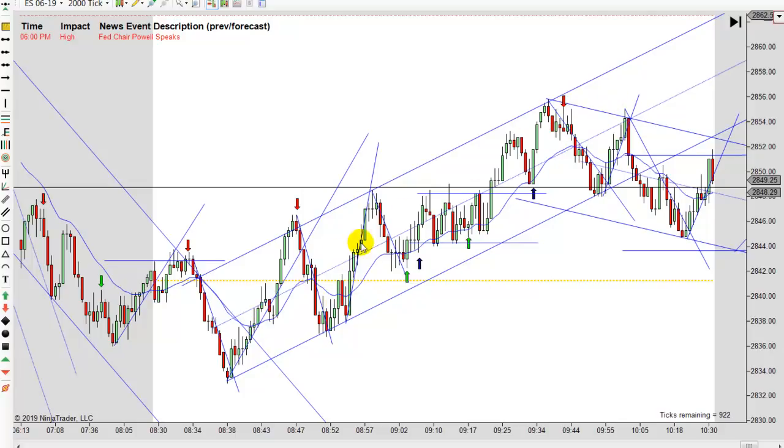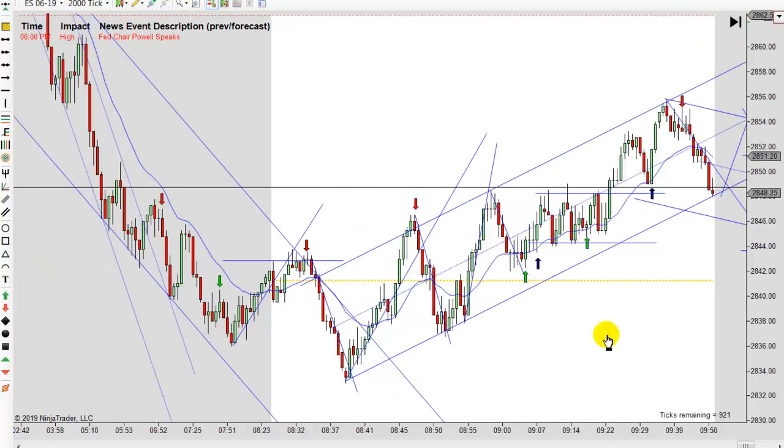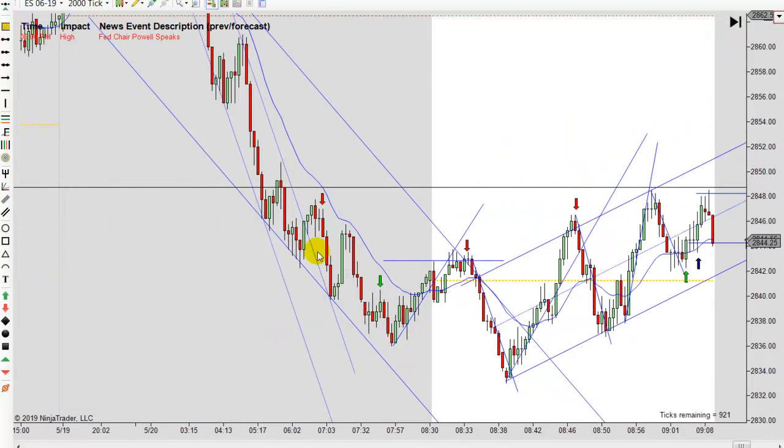So if you're seeing a failed second entry long with the trend, it's not going to fool a lot of people, because some people will not counter trend. They've learned you can't counter trend trade and make money for the most part. So most people will not look at traps with the trend. The traps are going to be counter trend. So keep that in mind. And when you're coming down here, you're not going to be looking for traps to get long. You're going to be looking for traps to the short side or to the long side that allow you to get short. So I hope that's clear.